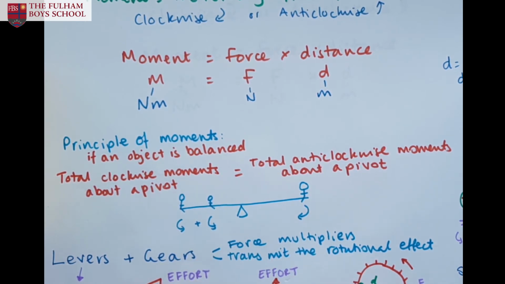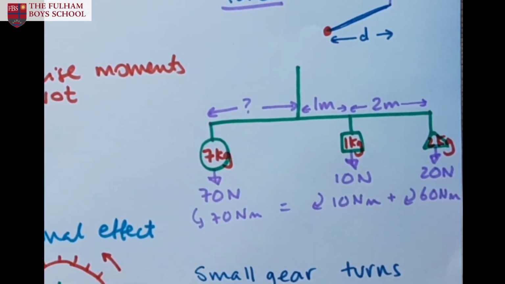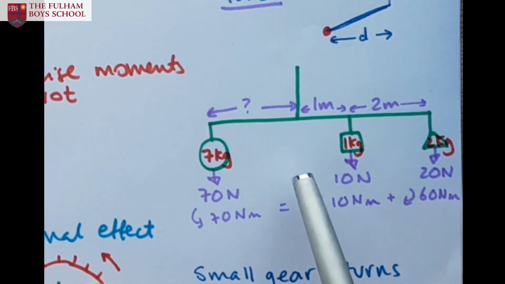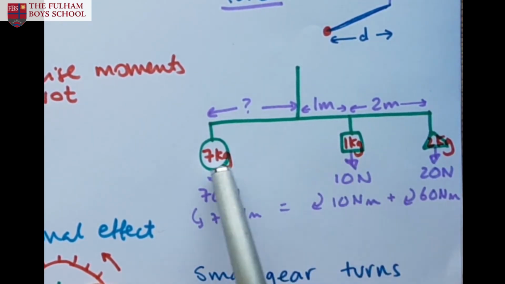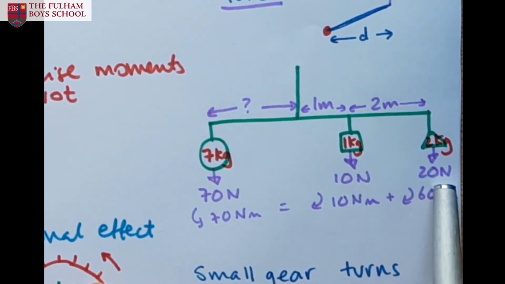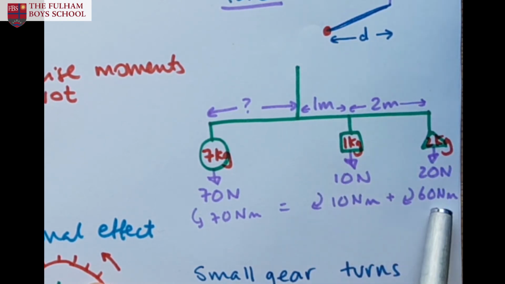Right? So you add the moments up, doing the force, in this case the weight of the people, times the distance from the pivot, and then they should be equal on both sides if the thing is balanced. Typical GCSE question, they'll give you something balanced like this. This is a hanging mobile. You've got the masses of the objects, you've got some of the distances, and you need to work out the missing distance. So if you've got the mass, don't forget weight is mass times gravitational field strength. Gravitational field strength is about 10. So the weight of this is 70, the weight of this is 10, the weight of this is 20. So then I can calculate the moments on this side because I know all the values.